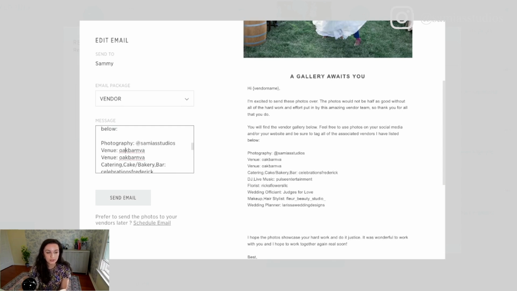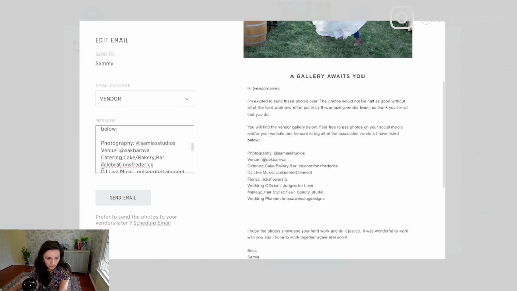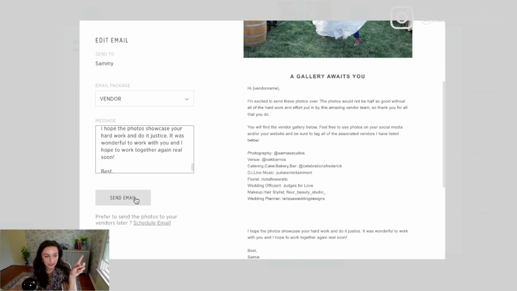So this is a new feature. They're still working out the kinks, but I think this is way easier than all the other ways of doing this. But if you wanted to not do this, you could just create a list on the side and then pop it in here instead of using the credits feature at all. And then I would click send email, but I'm not going to do that because whoever's hellosammy@gmail.com is going to receive these photos of flowers. So I'm not going to do that, but you would just click that, and that's how you share it with the vendors.